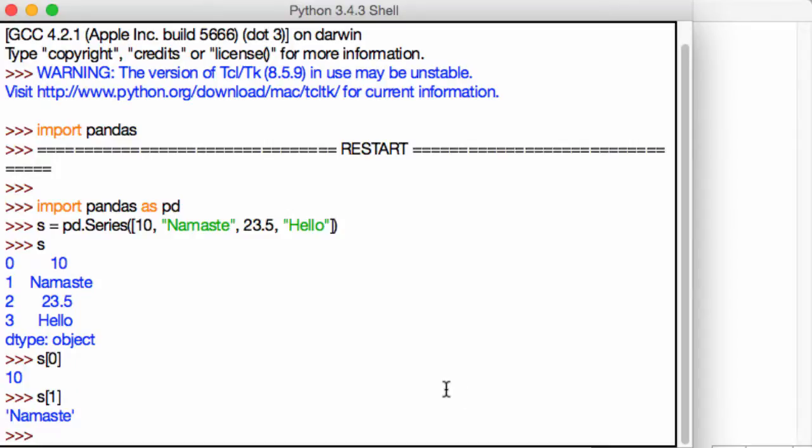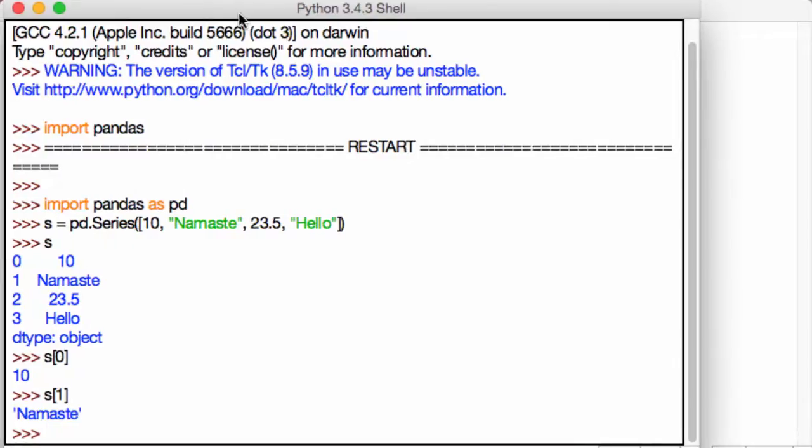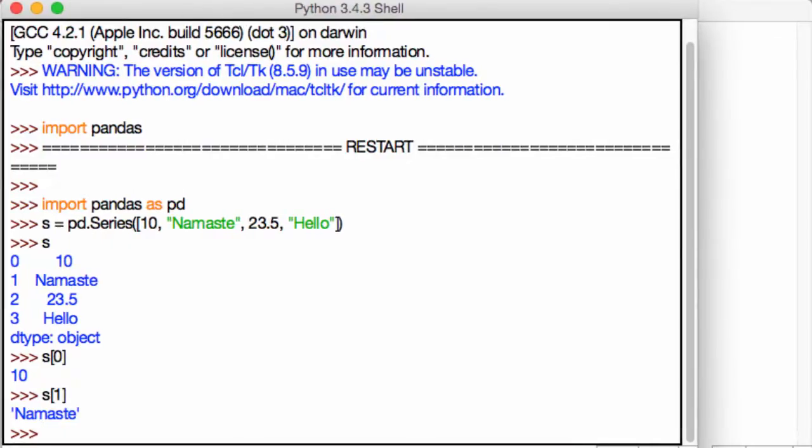Right, so this is a series where we created a simple array, I guess you could say, and we got an index, 0, 1, 2, 3. Now, many times when you're creating such data, you might want to use a different index, right? So instead of using 0, 1, 2, 3, maybe you were using letters, A, B, C, D. Maybe this was a multiple choice question and you had 4 options, A, B, C, D. How do you do that?